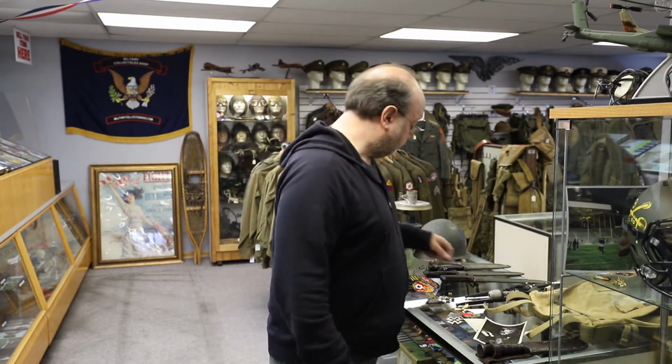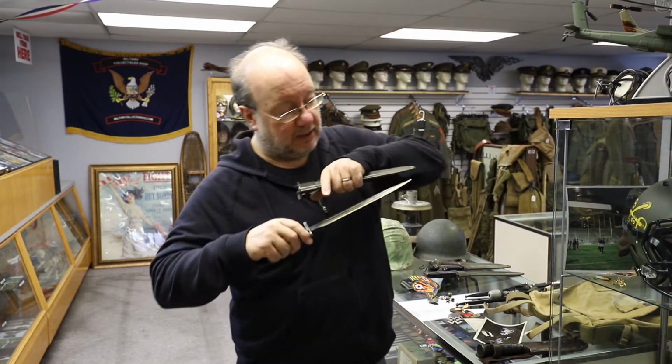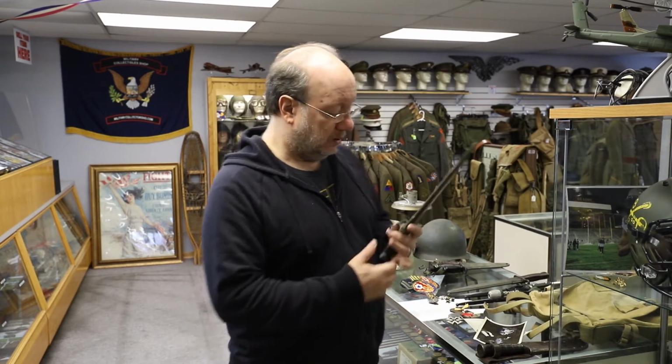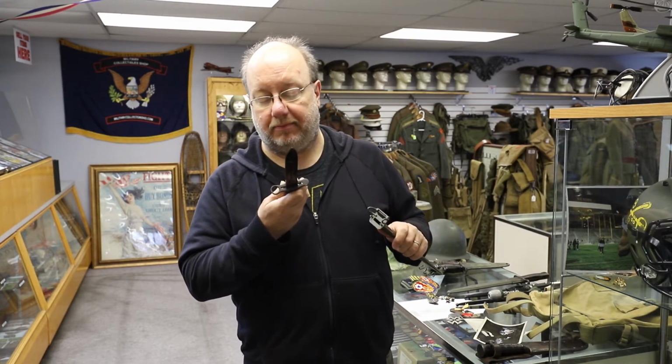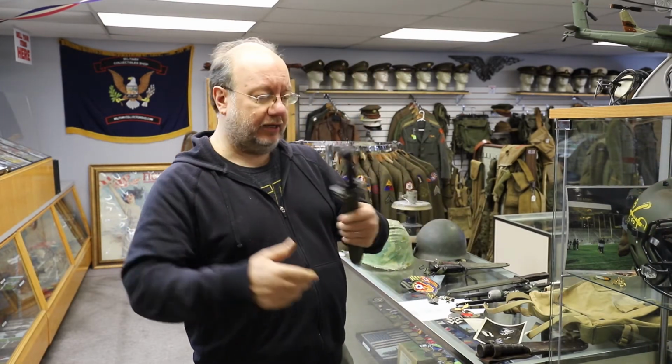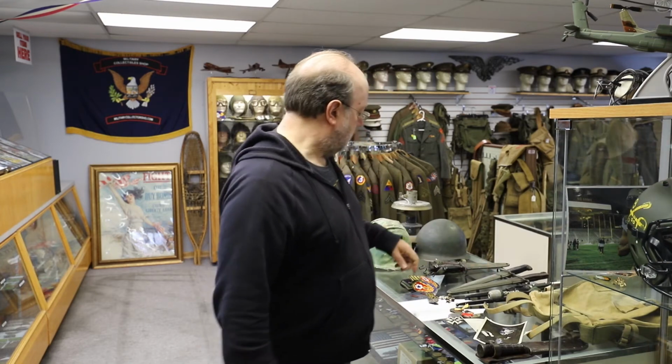Staying in the bayonet world, we got in a couple of the M1 Garand bayonets. These are the 10-inch versions, World War II. This one's dated 1943, marked for American Fork and Hoe. And because the groove runs all the way through the tip, that tells us that this one was actually shortened from a longer one during the war, as we had told you about in our previous episode. This is another one by UC, Union Cutlery, I believe, made these. But nice, solid bayonets.